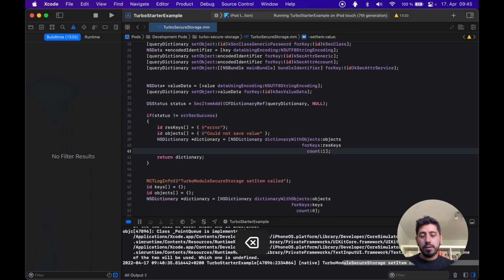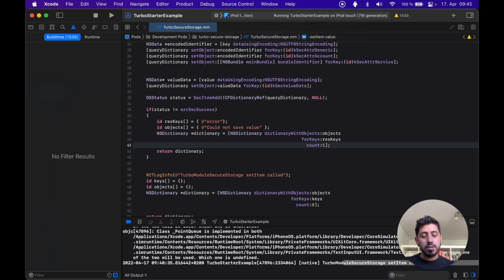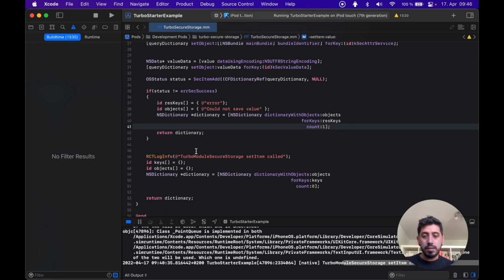So one of the points right now, which I'm not really sure how to do, is how to throw JavaScript errors from these methods, right? We're going to take a look into the code inside of some of this marshalling code, and there doesn't seem to be any way to do it right now. For now, also the code is somewhat messy, but I don't care, right? I'm just trying to show you how to bridge this native functionality.